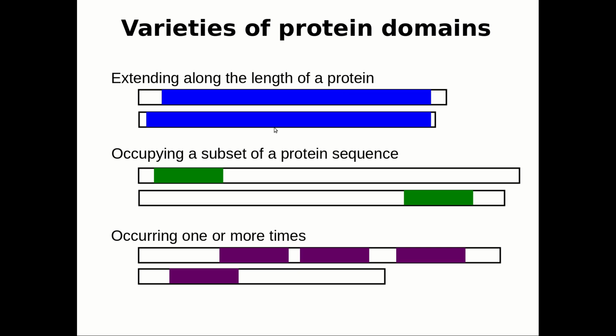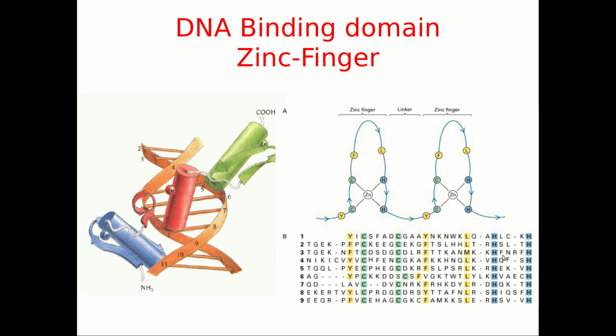Usually you can determine if it has a domain. It could be a long domain, the length of a protein. It could be a subset of the sequence that could be located at different places. It could be repeated. All of these, you might look for these domains. These are just common sequences. This would be like a domain, a motif for the Zinc-Finger.